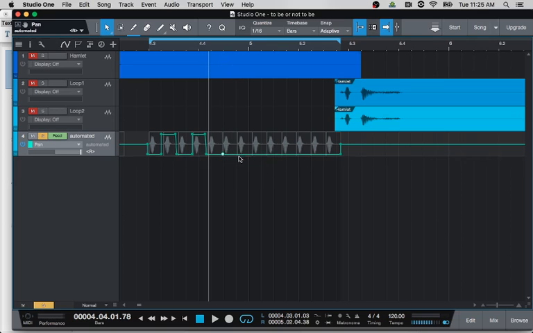She does a lot of this sort of thing where she hard pans different samples and has them go from left to right. John Oswald does a lot of this too. He'll take one little snippet of Michael Jackson and then have it go back and forth. So we'll hear it go back and forth for the first couple of times, and then it'll be a smooth transition from left to right at the very end of the loop.